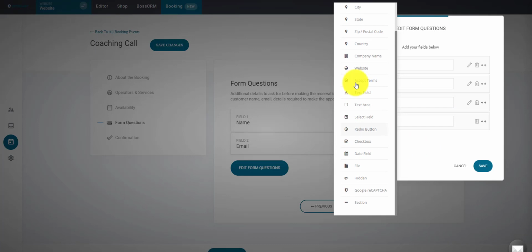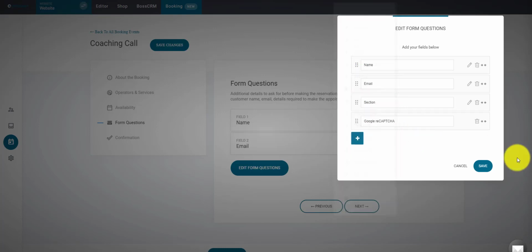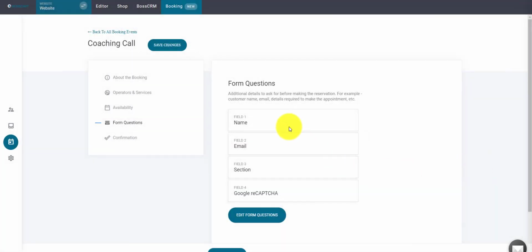All of these you can add as custom fields within the CRM. I'll do that in another video so that they automatically show up here, so you don't have to keep creating these new fields for unique things for your services. So for example, if you wanted to do a text area, which would be multiple lines, you ask the question like, what is your biggest problem that you're facing right now? And they would answer it in that text field. You can create that custom field within the CRM so that you don't have to keep creating that field with every form. So we'll keep it simple: name, email, and hit save.